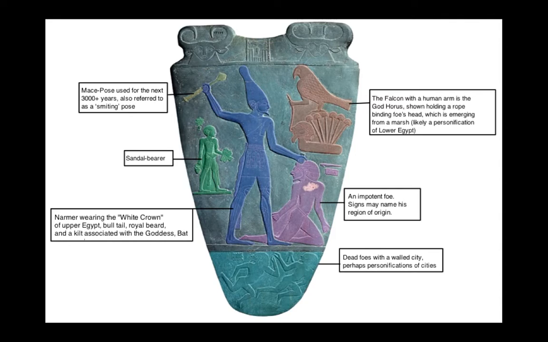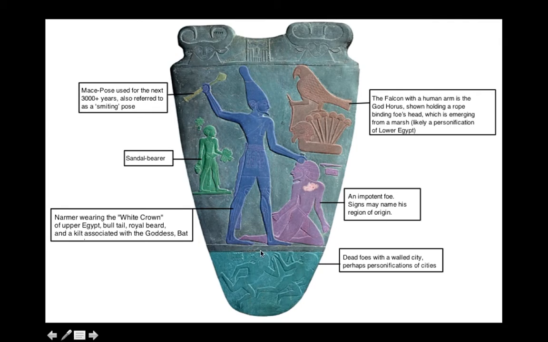It's very stylized. That's not to say that ancient Egyptian artists weren't able to depict things quote-unquote realistically, but they chose to use this style so that all of the images could be read very clearly, and there's a certain amount of strength and severity that's conveyed with this very stylized style.